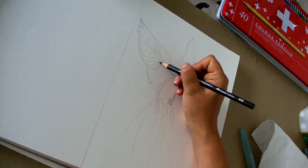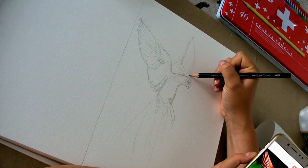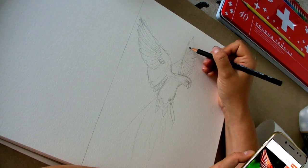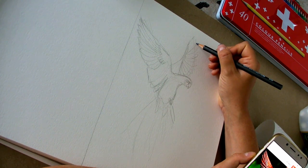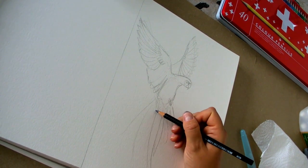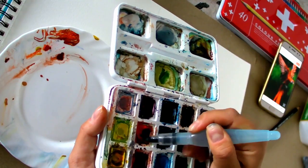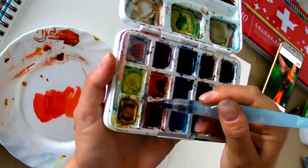I'm using a reference photo from Pinterest of a flying macaw, and I'm making a quick sketch. I'm using a water-soluble pencil because I'm going to be using some watercolors and I can easily dissolve it after. Also in this video, I will be using different media as watercolors, gouache and watercolor pencils, gel pen. I'm using a Van Gogh watercolor paint as a base of my painting.